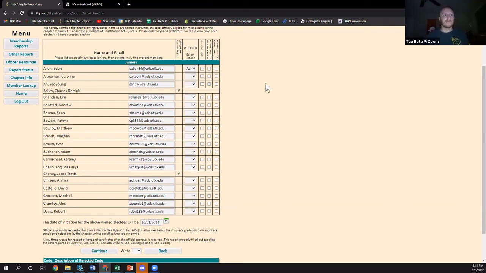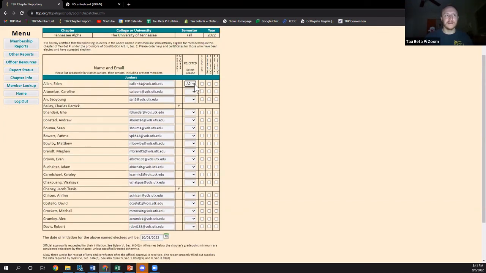That covers those that are not joining. That covers, again, like 95% of the cases. So it'll be A1 or A2. It can be these. Again, take a look at the key, but those are very rare. Otherwise, this is a person that the chapter says, here's who we would like to initiate, and the person has accepted our invitation, and that narrows down the list to who you plan to initiate. So hopefully that clears that up.